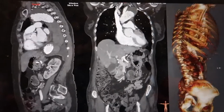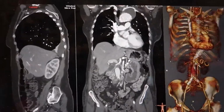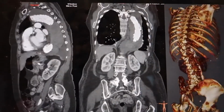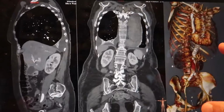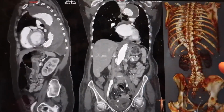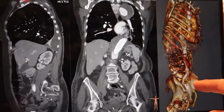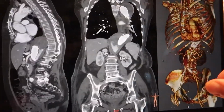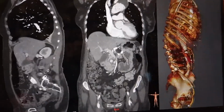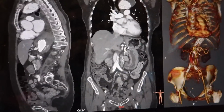However, the whole idea in here is that you have to have everything available for you. So we used a Gore graft, which is the best for the arch because it's comfortable and you could rearrange it again. And we have used a Pently into the subclavian and into the renal. We used an AFX because of the short aorta. We have used an Incraft aortic cuff. It's teamwork. However, you cannot do it without having a proper endosuite and a transesophageal echo.